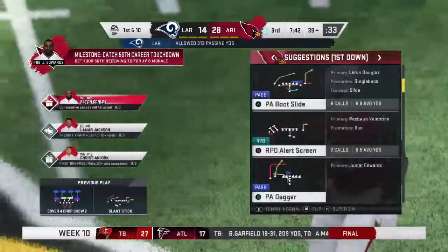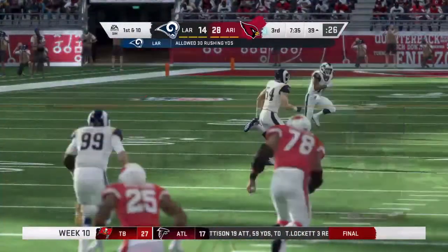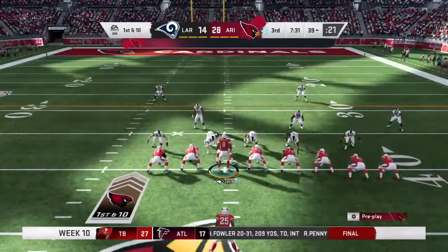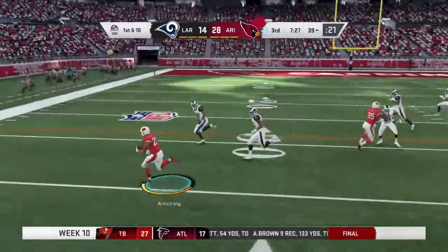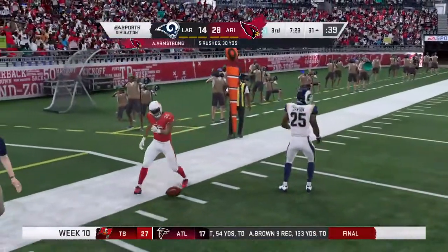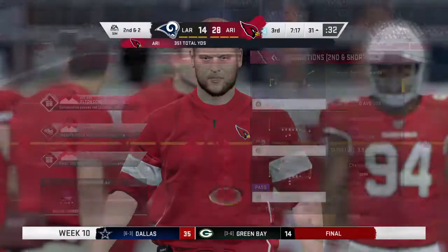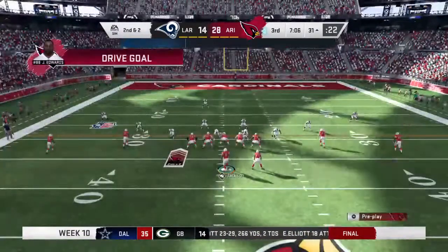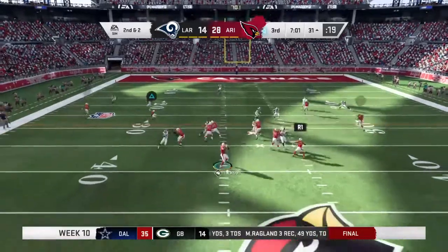Here we go. Just more of the same there, partner. Guys have just been running free in the secondary this entire game. No pass rush, a lot of passes completed. It's been an easy day for them. So how about that for a chain mover? They're all the way down inside the 40 now for 1st and 10. And the result here, a pickup of 8. Leaves them with 2 to go on second down. Getting had a ton of success here so far, but you get the feeling that he might be on the verge of popping one. Yeah, even on that one, there was a little bit of a hole, but it closed there quickly at the end.